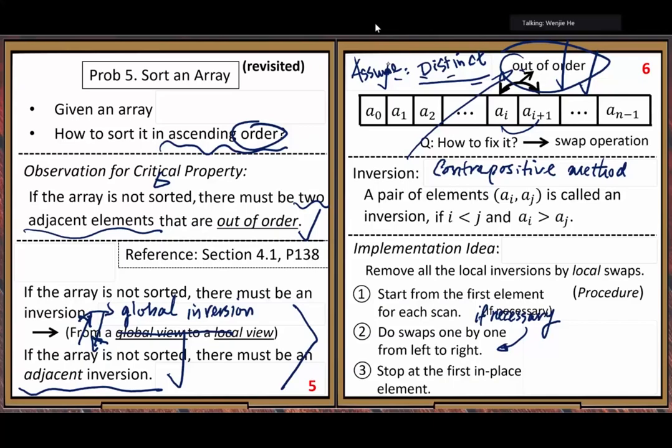So that's the bubble sort. You learned the bubble sort before, right? In your data structure course, you learned the bubble sort, and it is this way. But at that time, we did not use the inversion concept to understand it. So here, it's the same algorithm we learned before, but this time we have a better understanding because we use this important concept, the inversion concept, to understand the problem.